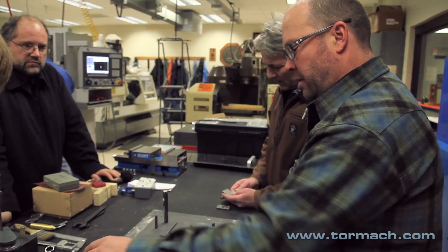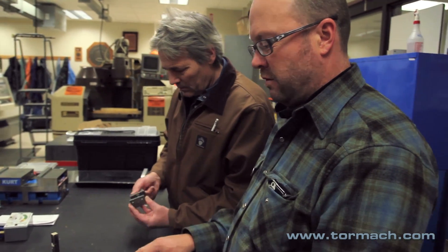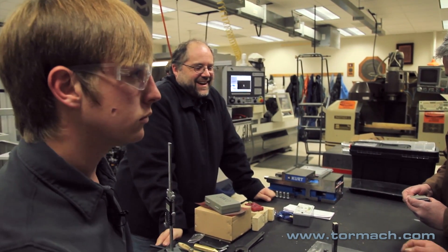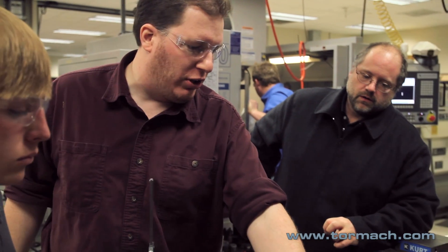Something that always comes to my mind is — I know this was challenging to recreate — do you think the original hardware went through the same process, or did they have an entirely different manufacturing scenario? They still used sand, probably green sand I would assume. We don't really know. There are actually molds where even the main patterns were hand carved, hand machined. They had machining technology a hundred years ago, but it's not the fancy CNC equipment you see here. Someone sat there with a chisel and a hammer and kind of cut it out — a more manual method. Especially when you start looking at these threads — not at an easy angle.